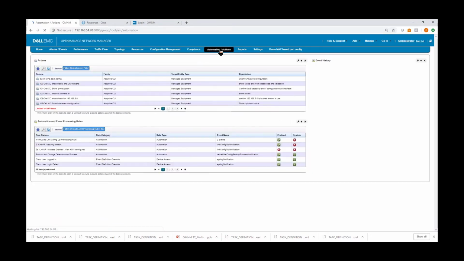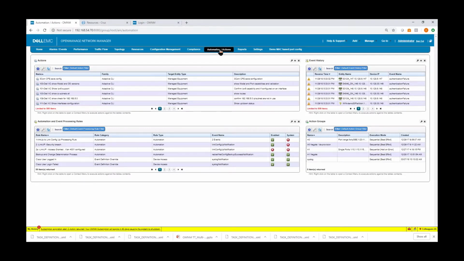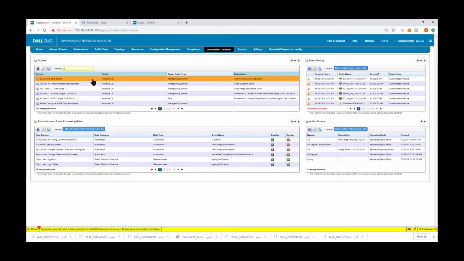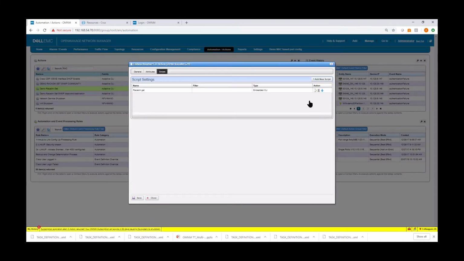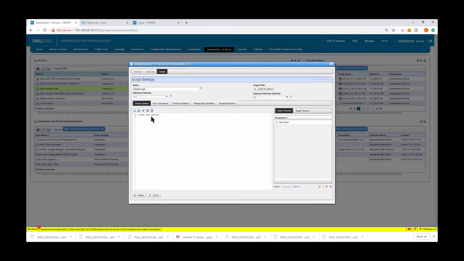And then there's automation and actions. As I mentioned, we've already seen some actions on here. I'm just going to use the rack admin command that I had here before. And so there's the one we had before for the rack admin get command. Again, these are just simple actions that are scripted to show some basic command here. I've got rack admin and then the get option.